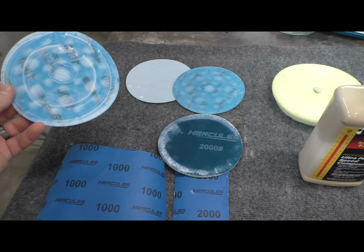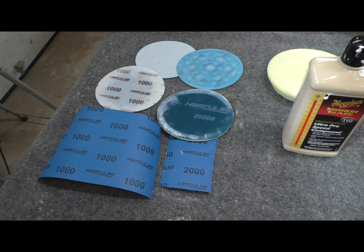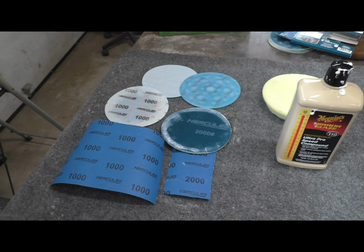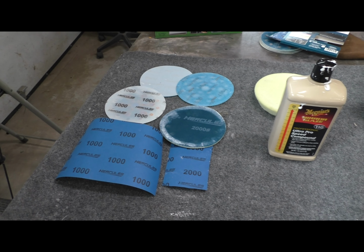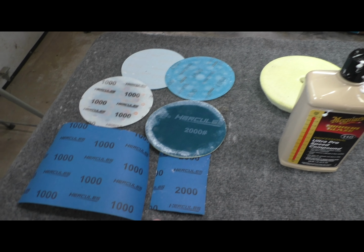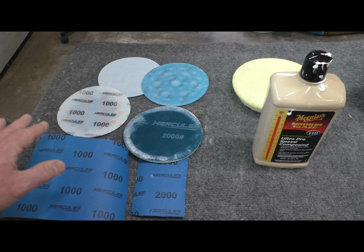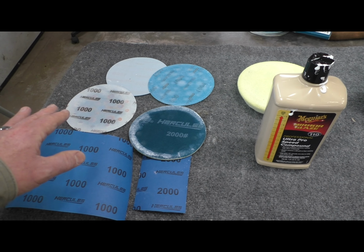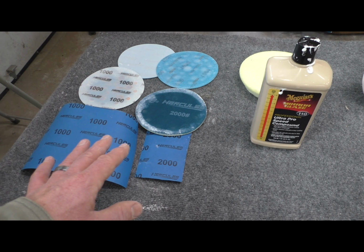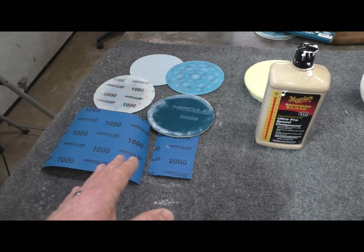Interestingly enough, this 1,000 grit paper, this is Harbor Freight stuff, was really not that aggressive. I almost felt like I would have gone to something more aggressive. It took a long time to knock this orange peel down. I mean, rather that than actually burning through it, so that's good. So there I went from 1,000 wet to 2,000. The 2,000 completely got rid of any of the scrape marks, the grit marks from the 1,000, and this again was something I practiced. I actually have 1,500 that I could have put in between these two, but I saw no need for it, and that was a good decision.